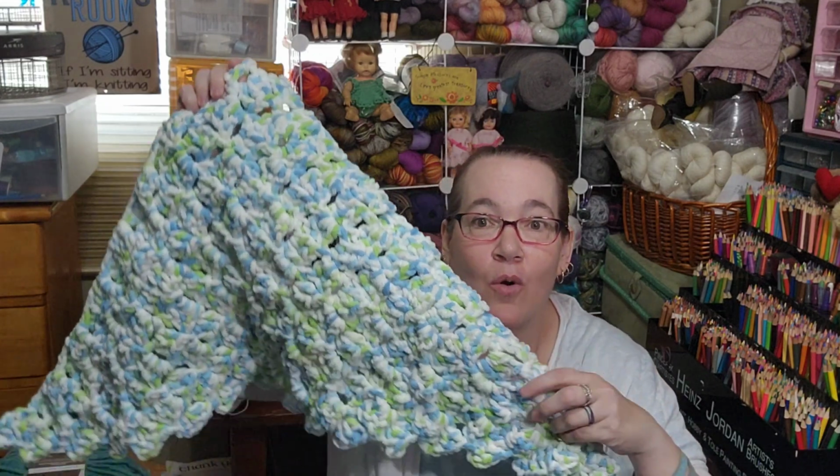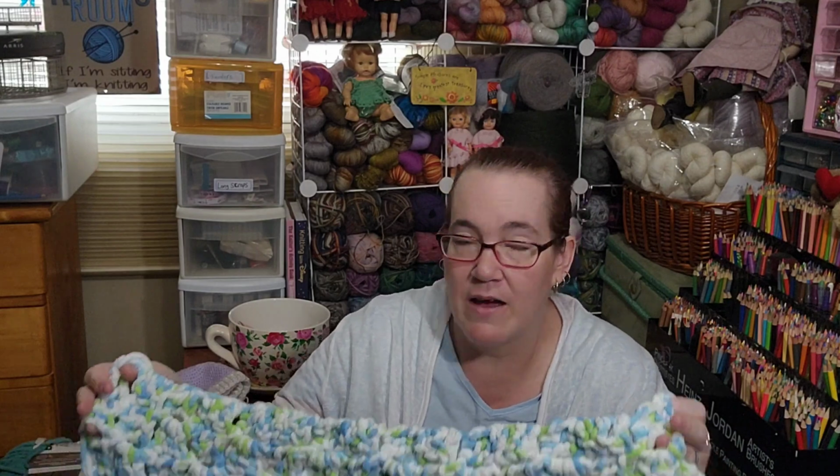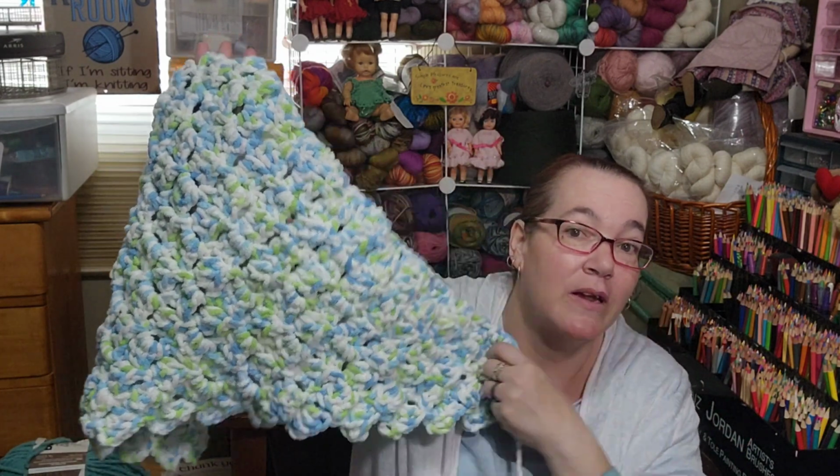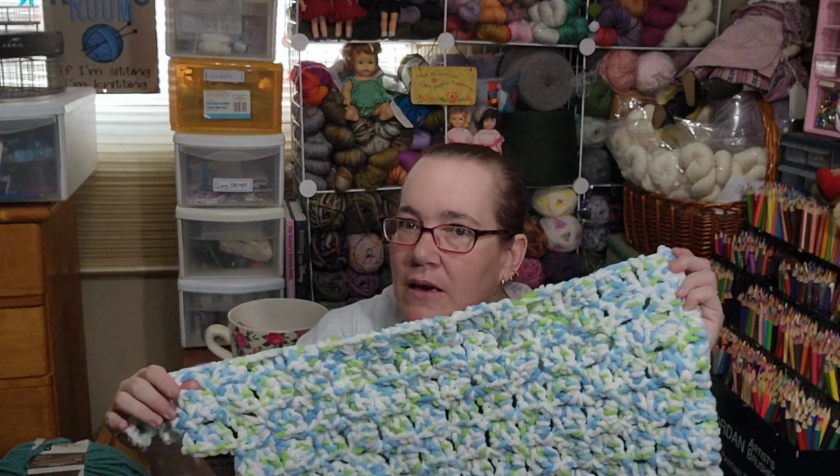So just a corner to corner. And this is already a fair size, like maybe another 5 rows, and it probably would be just enough, but he does crawl under blankets, so he might want it a little bit larger, or doubled up to make it maybe a nice cushioned blanket as well. But this is just a plain corner to corner.